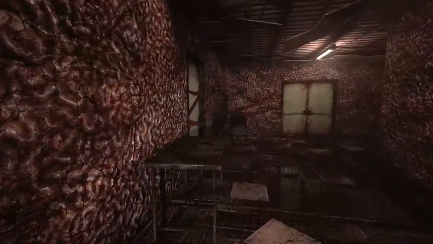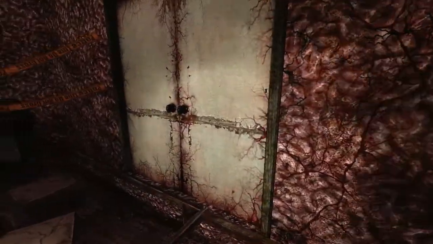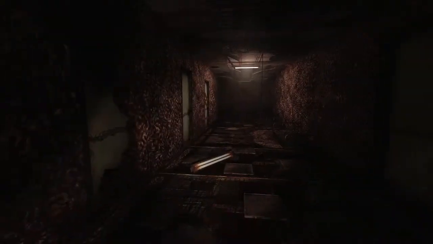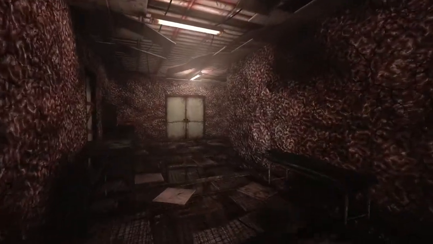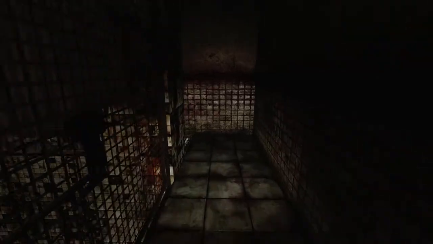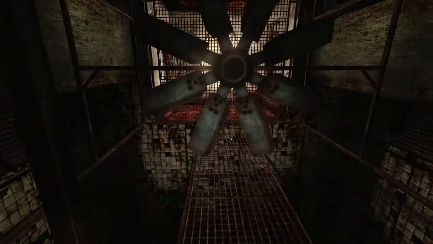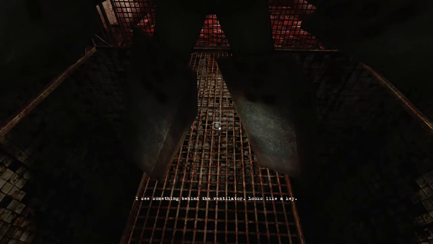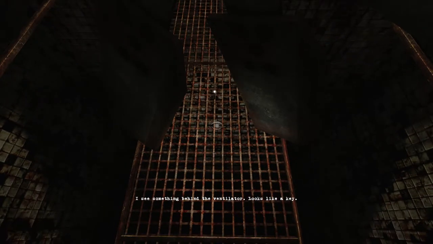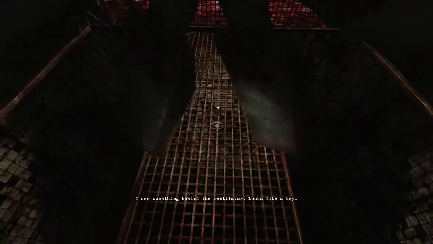I really don't remember which door it was. Didn't I just go through all these doors? Oh, wait a minute, this one. I missed this one. Here we go. Okay. Yes, looks like a key. You can take it, because the fan is not spinning.